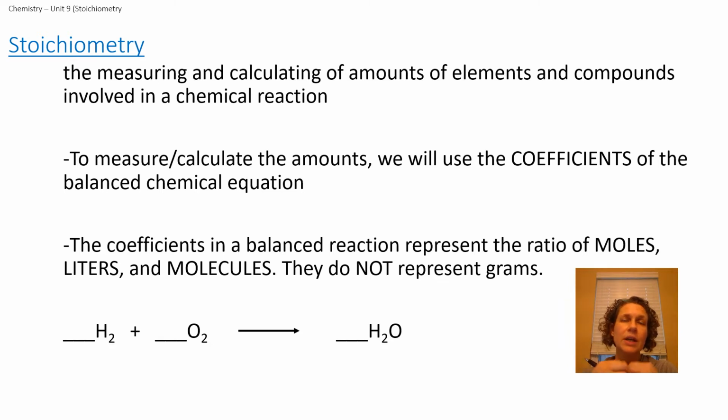So officially, when you are dealing with stoichiometry, you're going to be doing math, yay, and you're calculating the amounts of all of the stuff we've already talked about, moles, liters, molecules, grams, that take place in a chemical reaction. And this is a very useful technique because it tells us if we are starting with this amount, this is how much of the product we should expect to get.